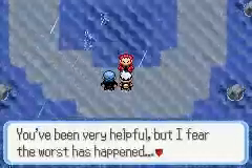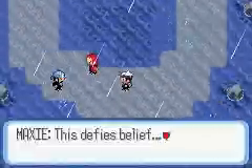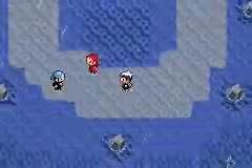You've been very helpful, but I feel the worst has happened. It's gone too far for a child like you to manage. Leave things off and get out of here while you still can. It's fast to leave. Super anti-Pokemon. Its power is unbelievable. It's upset the balance of nature.